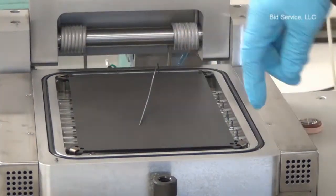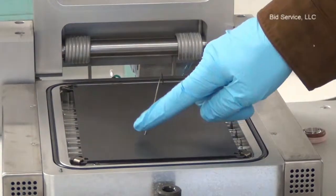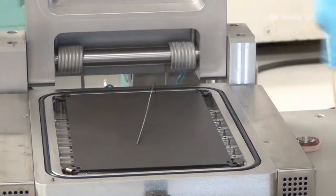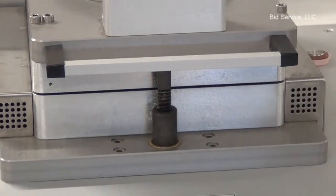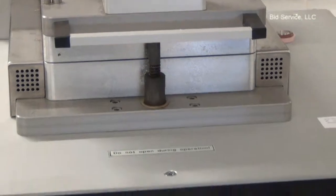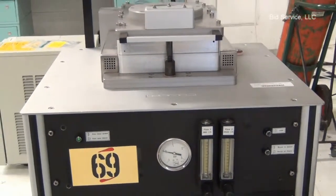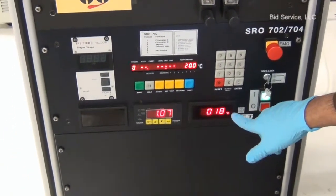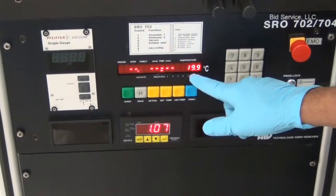There are two temperature probes, both K-type thermocouples, one above and one inside the sample mounting table. I'm going to close the chamber door. The system also requires 60 psi compressed air along with nitrogen. This meter indicates the temperature from the thermocouple on the top of the sample surface. And this indicates the actual process temperature.